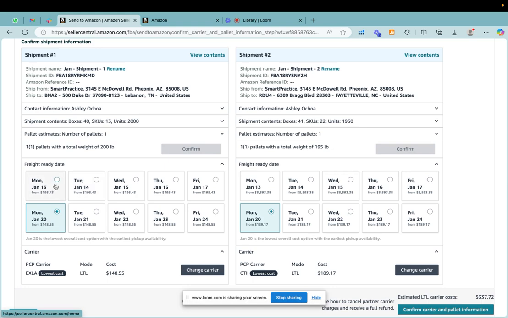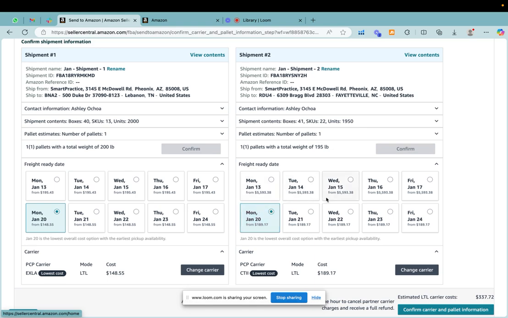So for example, you can see that for the earliest date it is 195, and if we ship it on Monday, then it is 148. And these are just small units. If they are large units, then this difference would be huge. And here you can see that due to the workload there, it is a really high shipping fee, and here it came down to 189.